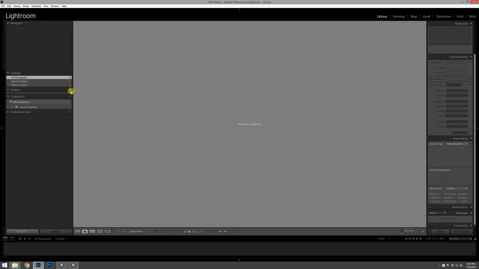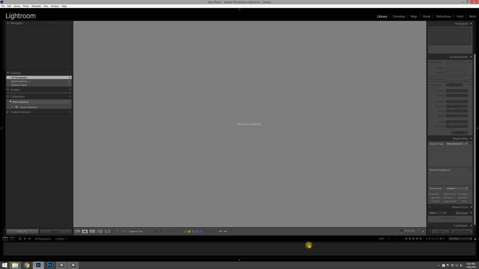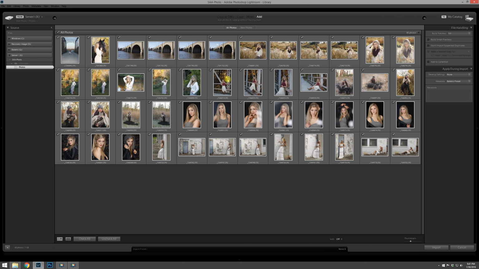We're going to go ahead and click this plus arrow, and you'll see here that it says add folder. We'll go ahead and do that, and we'll go to our server, SAA Photos, and then in our Photos folder, if we open that up, we'll notice that there aren't any folders in there. So we're just going to go ahead and select folder down there. And by doing that, it's going to launch the import module, so we can import all those folders or photos. I'm sorry. So here we go. These are some just sample photos that I pulled and put in that folder, so we can use them to describe what's going on here.